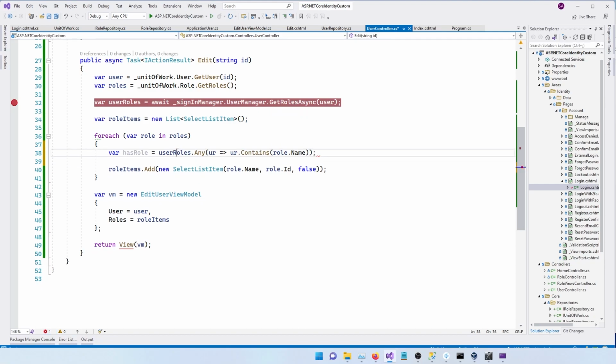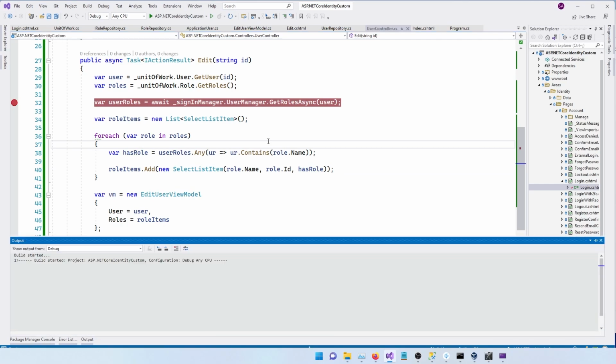This will basically loop inside the user roles and check if the role exists inside. So all you have to do is say hasRole right here, and let's rebuild.